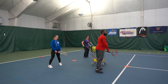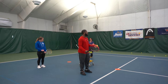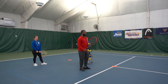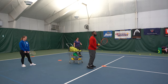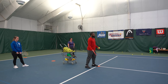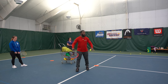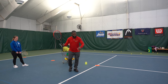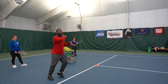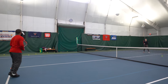All right, ladies, so we're going down the line, and we're not trying to win the point. This is cooperative. We're working together to get 10 shots back and forth. But every time we hit the ball, we touch the spot with the racket or our feet to recover back. No alleys. So we hit, and we recover. Very good. Hit and recover.